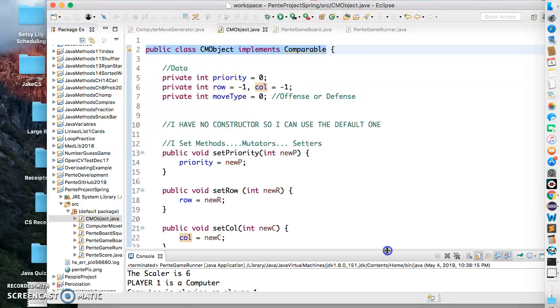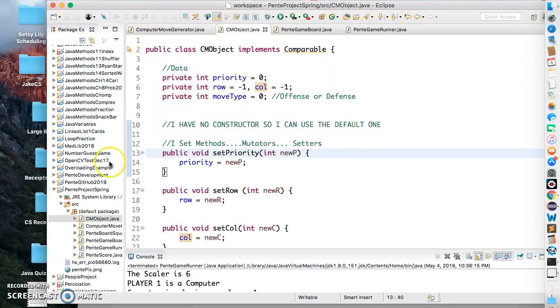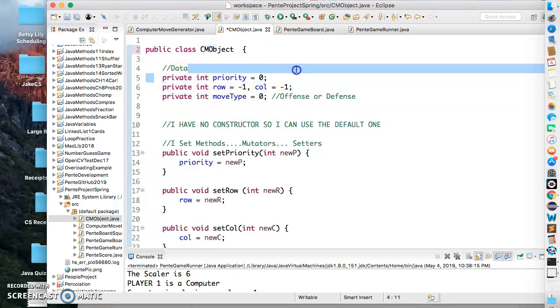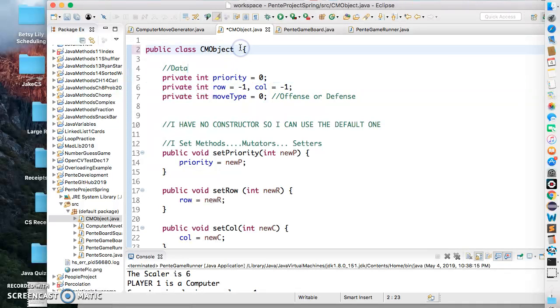Hang on a second, let me clean this up. Okay, we are back. There is an interface that lets us compare objects, and the thing we're trying to compare is priorities to each other. We're going to implement the Comparable interface.